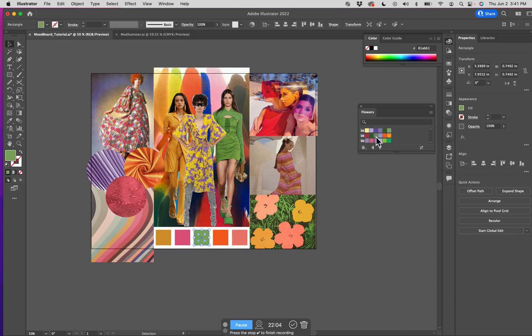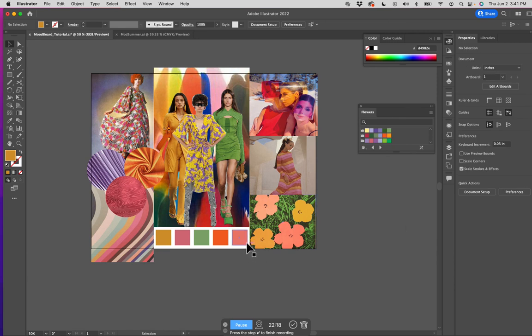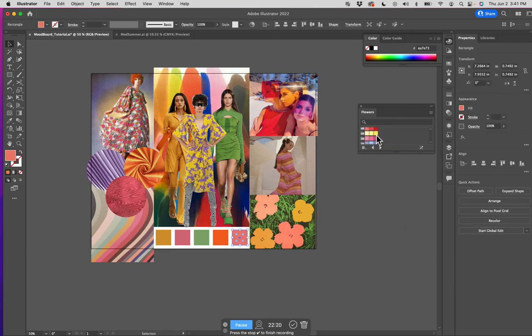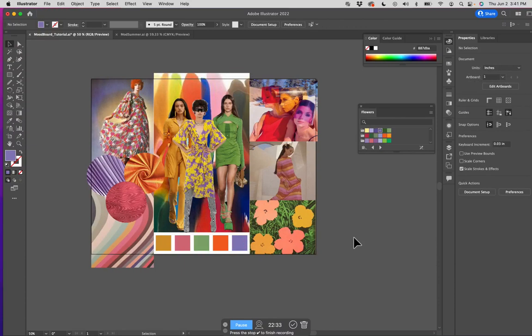And this is cool because these colors are already made to go with each other. That takes some of the guesswork out, and you might not always find what you want, but I found colors that are pretty similar to what I originally had. That's another way to find swatches and create your color palette.